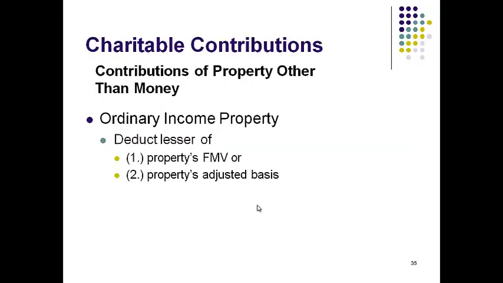All right, so aside from capital gain property, I mentioned that there's this stuff called ordinary income property. This is usually what people give when we talk about just taking some of your possessions and giving them to Goodwill or something like that. This is your old furniture or your clothing, things like that. Not stuff that you bought expecting it to be worth a lot more at some point later in the future. With ordinary income property, our deduction is a lesser of test. We get to deduct the lesser of what that property's worth when we gave it away or what our basis is in that property.